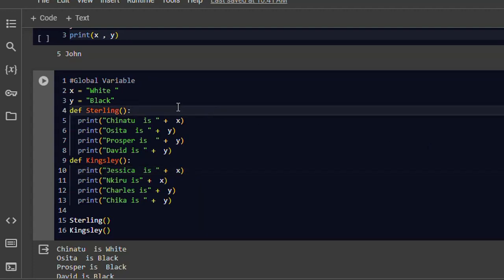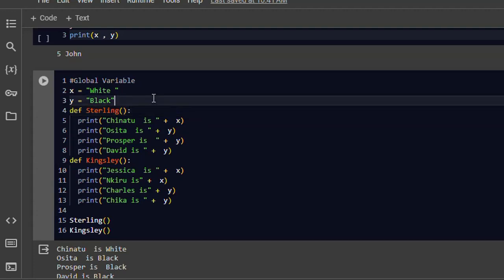Like I said, in global variable, when you declare a variable, it becomes global because some variables can be used in a loop, and we'll be talking about loops very soon. But this is a practical example of what I want to share on global variable, because we'll be going deeper into it. For example, if you have two variables, you declare x as white and y as black. You can access these variables by calling the variable name. What do I mean?